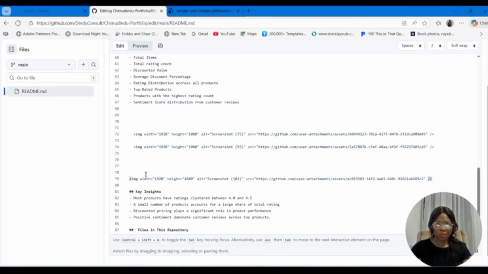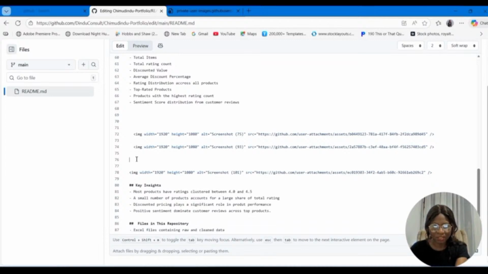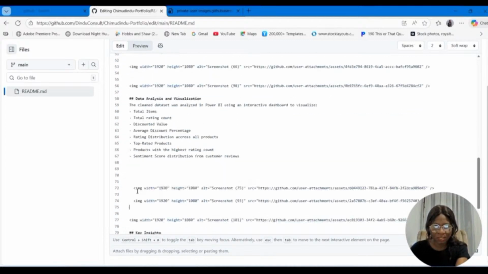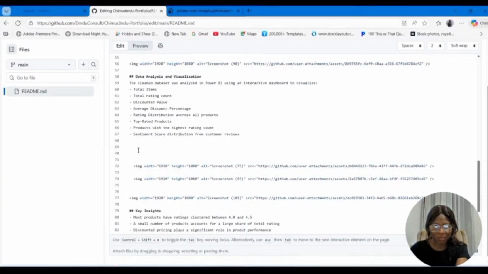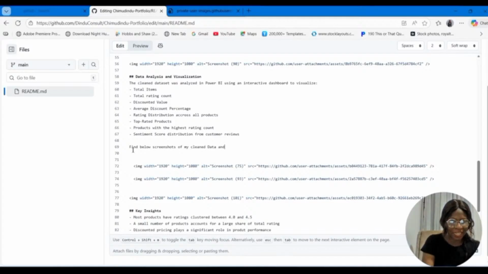Okay, so I'm done. I'm going to write here, find below screenshots of my cleaned data and Power BI.